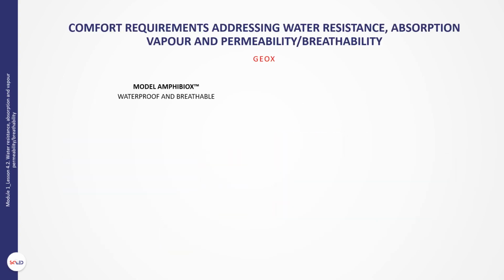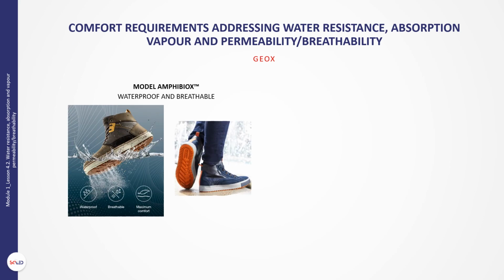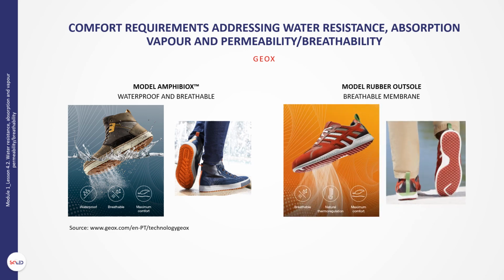Geox has created Amphibiox, a totally waterproof shoe that breathes, thanks to a special membrane that extends beyond the outsole, and even to the top part of the upper, to protect the feet in any weather conditions. Model Rubber Outsole. Shoes with a rubber outsole can present breathability issues, therefore Geox perforated the rubber outsole and inserted a special waterproof and breathable membrane inside it, allowing the feet to breathe while preventing water from entering the shoe. The true benefit of this system is that it keeps feet dry.